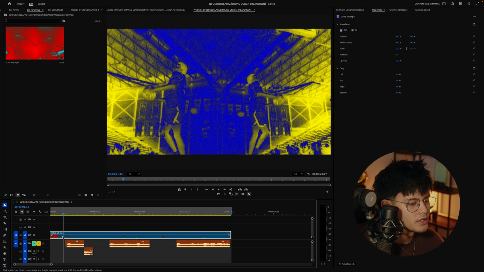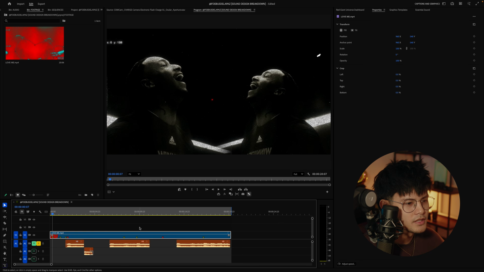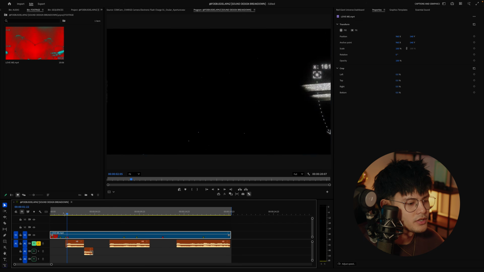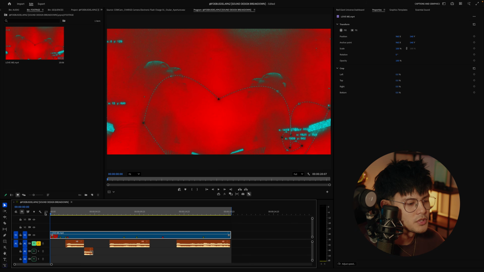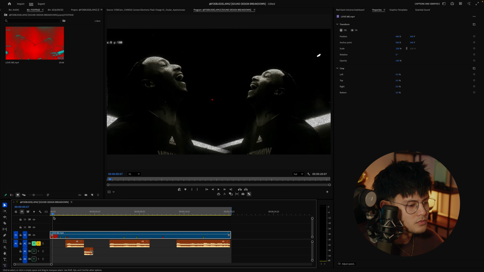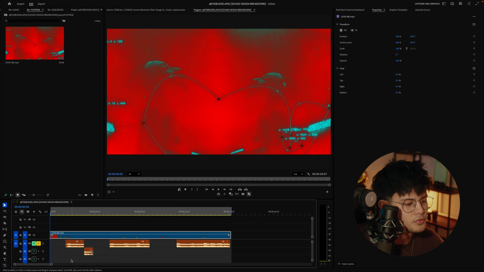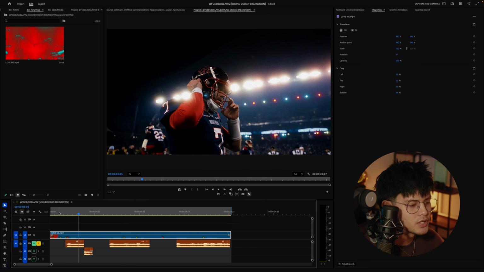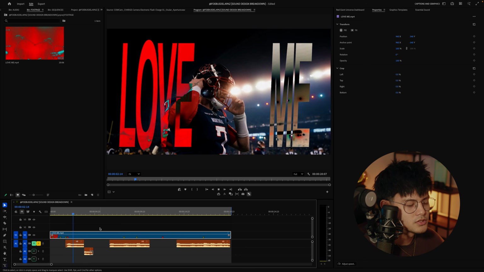So first thing, I know for sure this first part, this first hook, I'm going to add some sort of scream, a big riser, and a lot of hits. And then we'll probably do a long riser up to this point where it goes Love Me. So I want something to kind of rise and then stop there. So it'll be a build up. So that's already what I'm thinking. And then on top of that riser, it'll be hits and glitches. So that'll be the first part.